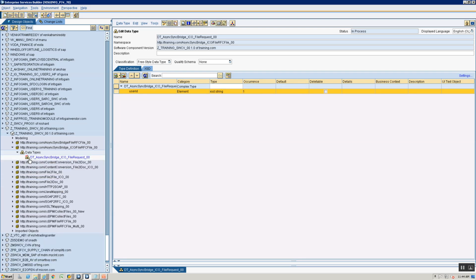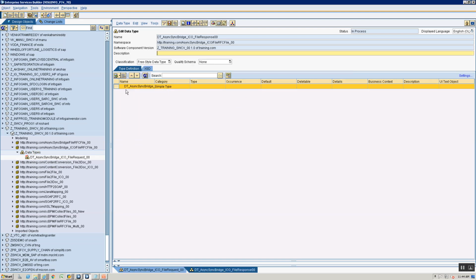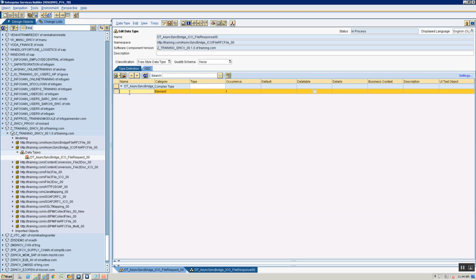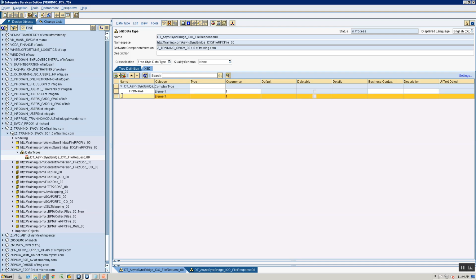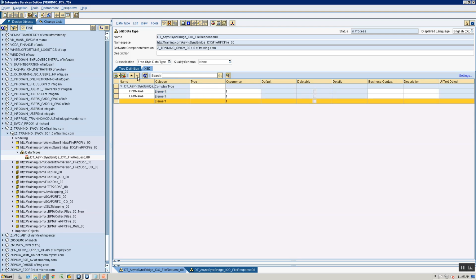Let's minimize this. Next, I'm going to create my response data type. So DT_async_sync_bridge_ICO_file_response. All right, now I'm going to create 3 insert sub elements: first name, last name, middle name.